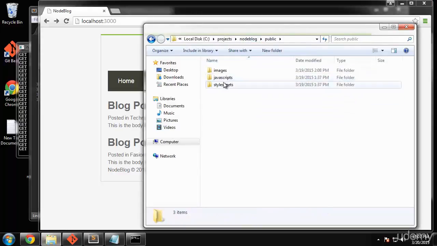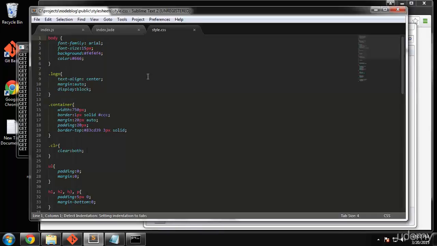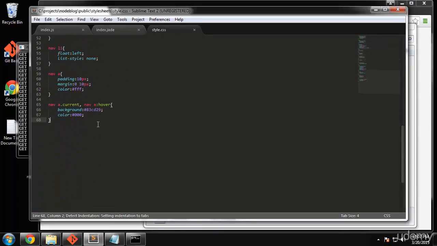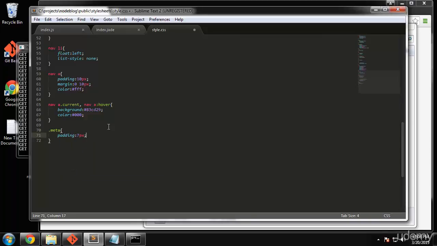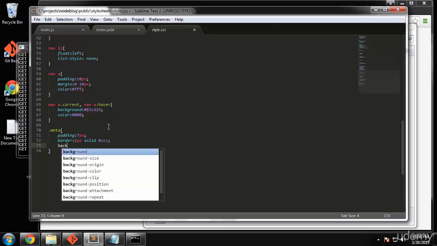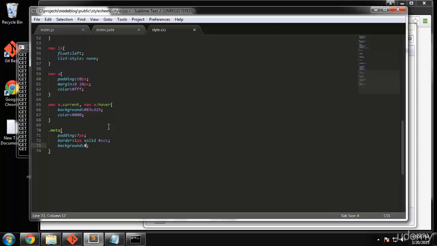Public stylesheets style, and let's go down to the bottom here, and we'll do the meta section first. Alright, so meta is going to have a padding of 7 pixels, and we'll give it a border 1 pixel solid and gray. And we also want a background of gray.